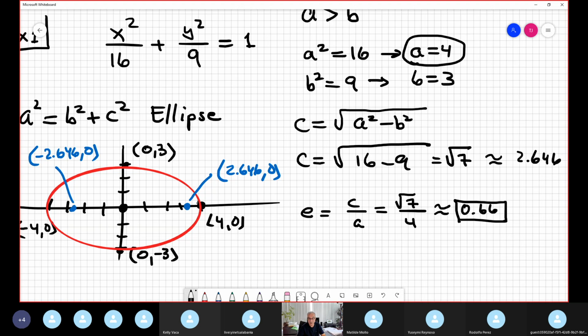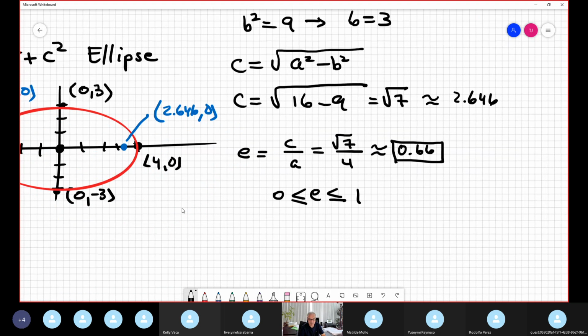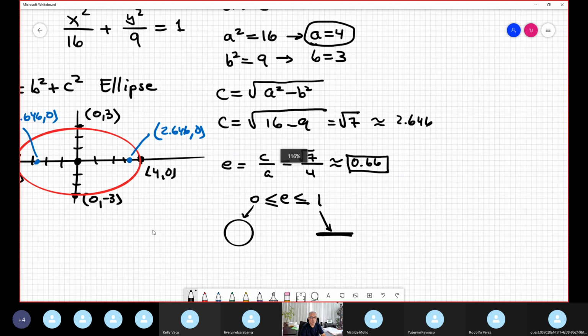And remember, the eccentricity is always between 0 and 1. Equal to 0 is a circle, and 1 is a totally flat ellipse. This is a perfect circle, and this is no ellipse, it's totally a line, it's flat. And this intermediate value, I suppose, is close to 1. Not too flat, but looks like flat. Approximate like that. Any question in this?